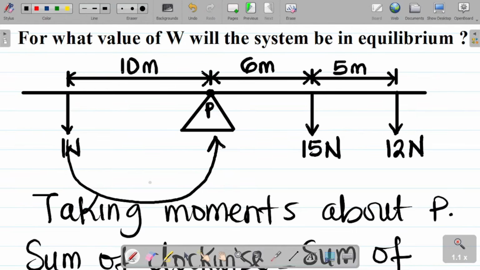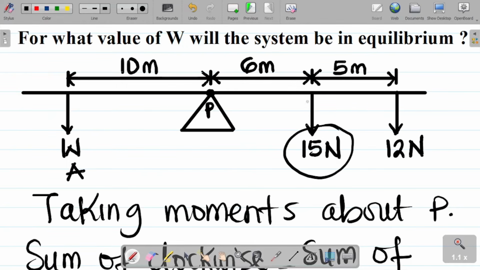Now look at this direction here. If you have this kind of direction here, is this clockwise or anti-clockwise? Now, to be sure, you can trace this in full. So it goes like this. All right, so from this you can see that this is actually anti-clockwise. All right, this is against the hands of the clock. So this is an anti-clockwise moment. So we'll call this A. Let me call this A. A is anti-clockwise.